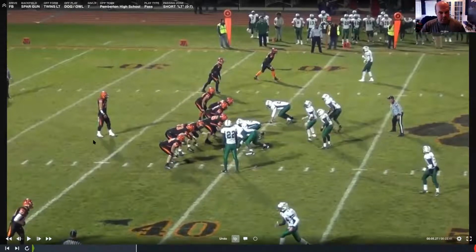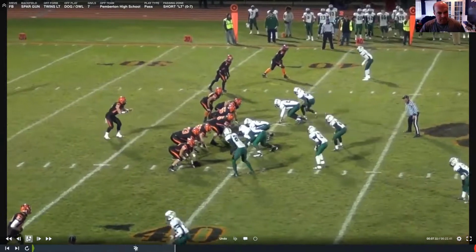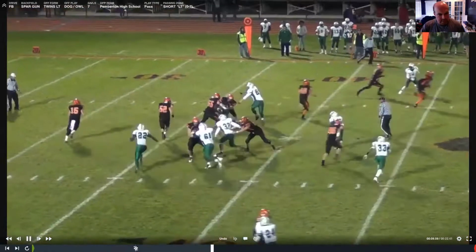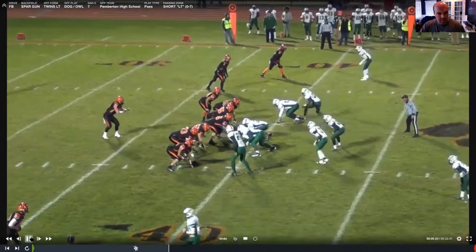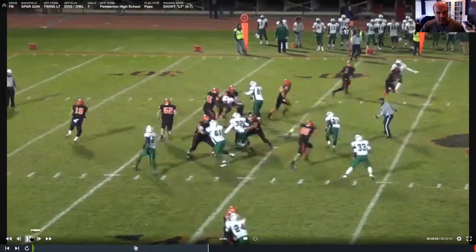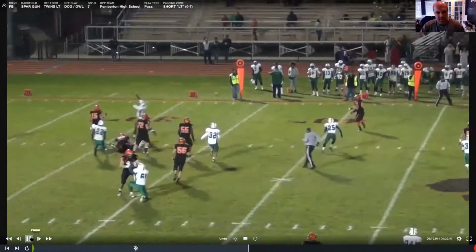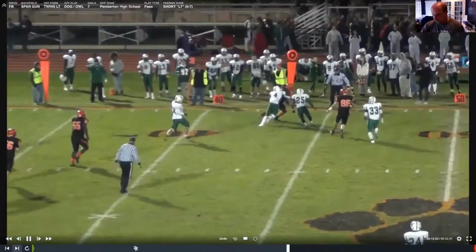Okay. So right now, looks to the right and boots to the left. All right. He reads the same. So instead of faking it this way, he's got to look to the right, and then he's going to boot to the left. Looks, that's it. His eyes, that's it. His eyes give it some type of love. Look, go. It's Waggle. Get him the ball. Get him the ball. That's it. Nice.